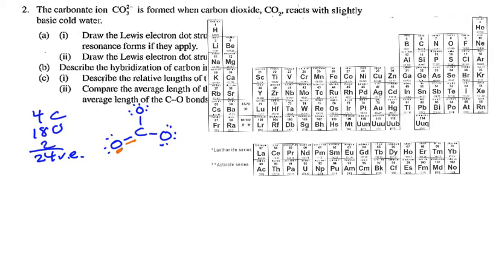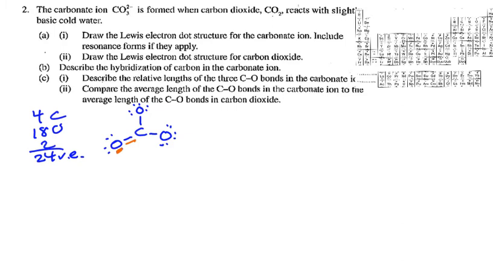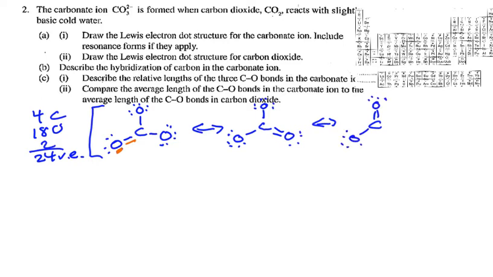Now you notice they said also to draw the resonance structures, so I need a little bit more room. I'm going to put the periodic table up there. And the resonance structures are going to be the exact same thing, except the oxygen is going to share from a different atom. So this one will be the one that didn't share, and let's say that one didn't share either, and we'll say that the double bond was formed from this side. And you notice the one that has the double bond only has 2 electrons. And there actually is a third resonance structure. Of course, you could draw the double bond having been shared from the top, like this. So there we go. There's our 3 resonance structures of CO3.